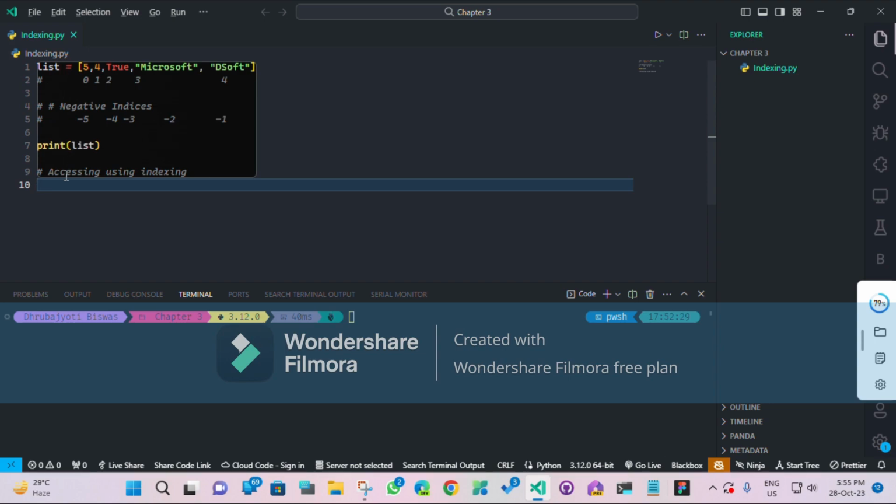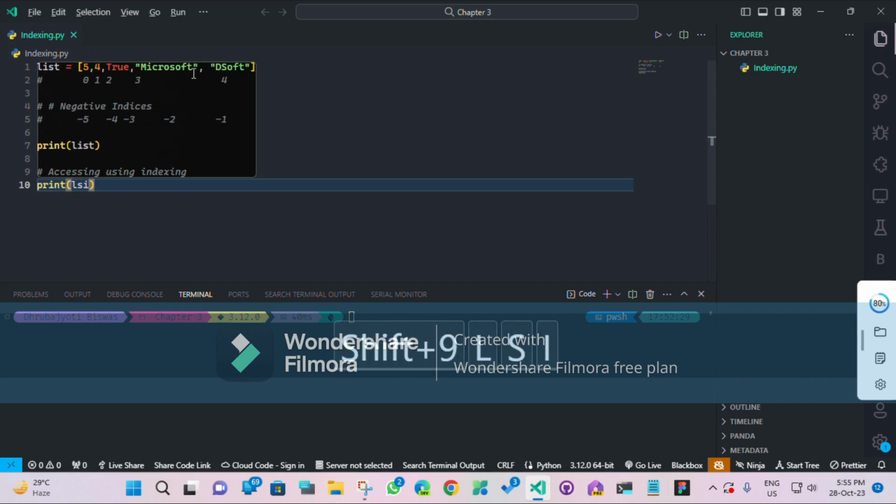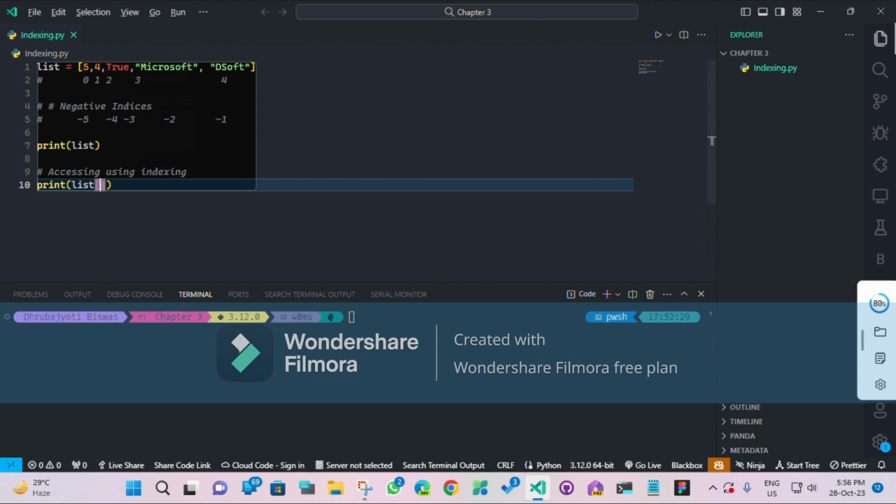First I am showing you accessing using indexing. We write the list and then square brackets with the number of the element, meaning the index. So we want to access this Microsoft one, that is number 3.